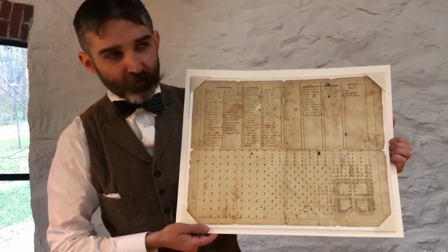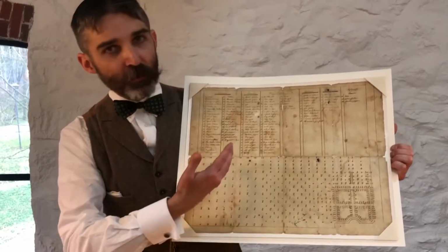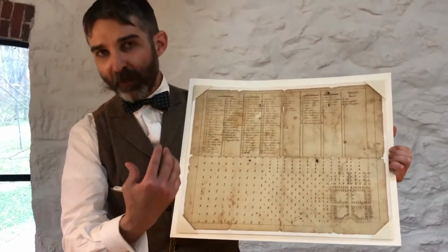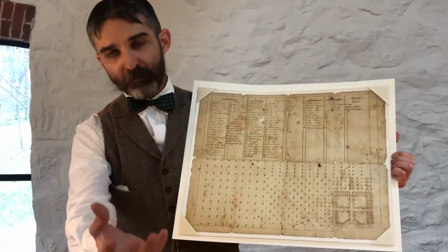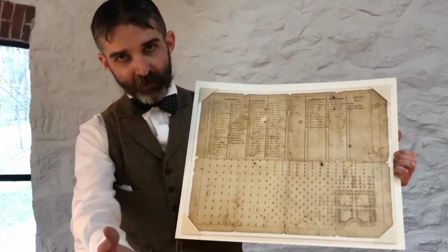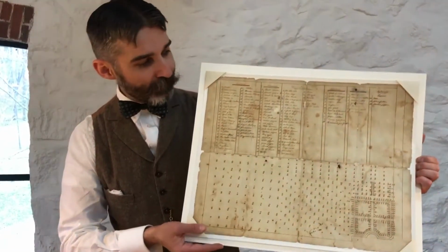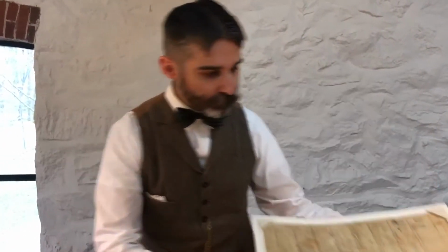That way whenever we do restoration work, we can look at original documents, we can look at E.I. DuPont's plant list because he exchanged plants with people in Europe. People in Europe sent him plants from Europe. He sent Native American species out to France and other places. So pretty fun stuff to be able to do garden restoration.